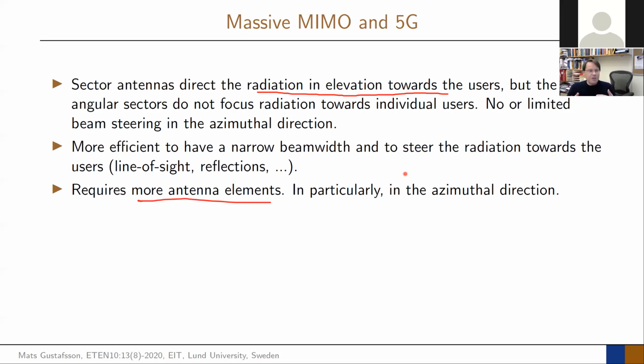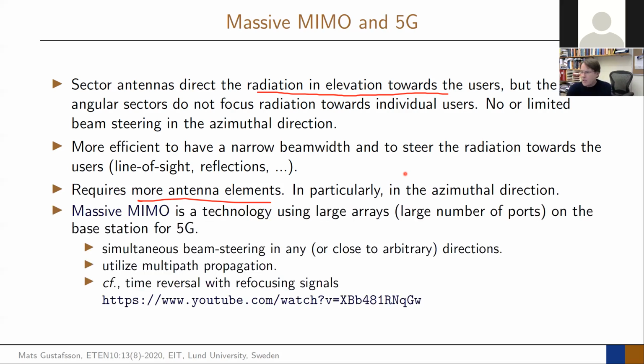If you think back to when we did arrays, we did a one-dimensional array. We had control of the elevation part, but we didn't have control of the azimuthal part. If we need this azimuthal direction, we need to make the array wider. We need elements both in height and in width. It could be a flat one, it can be a round one, but you need elements there to control your radiation.